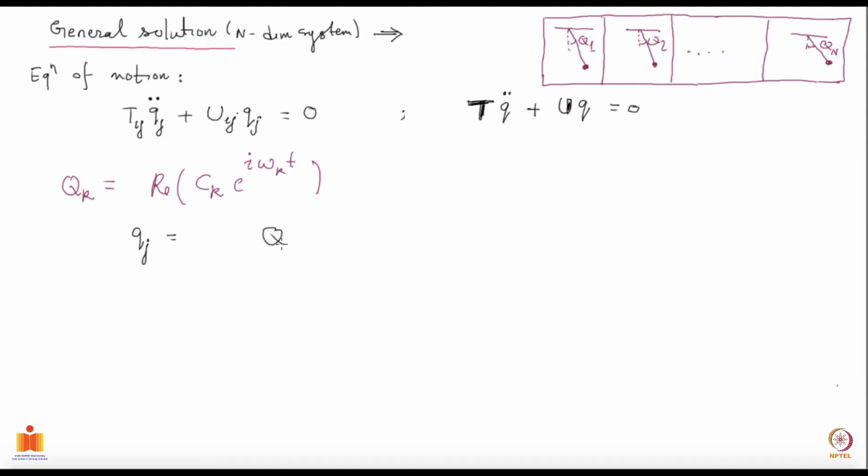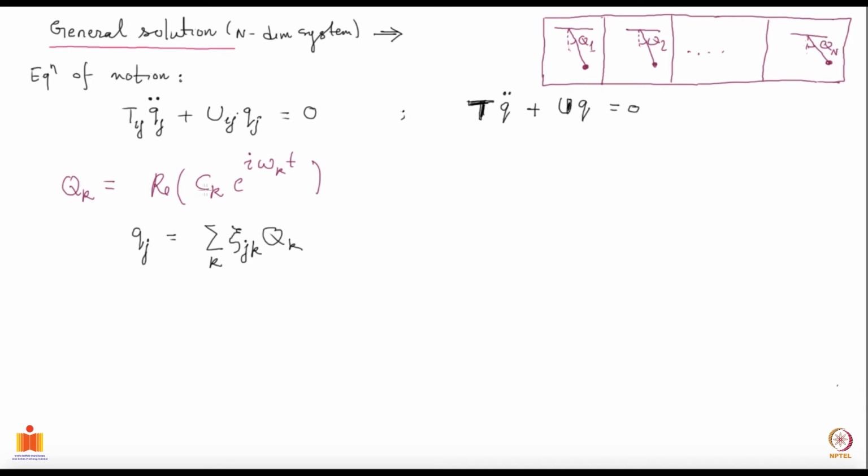It will be a linear sum of all the one-dimensional oscillators, and they will all come with some coefficients, xi_jk. So there is a summation over k implied here. Maybe I can make it explicit. These xi's will be determined by us. I mean, we have to calculate. We don't have control over what xi is. That should be clear. What you can control is what is ck.